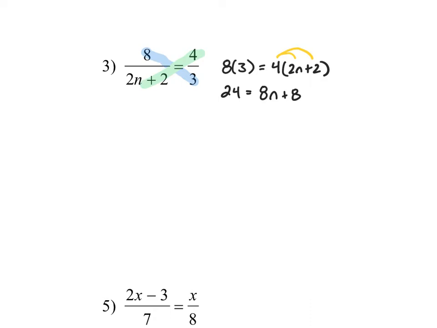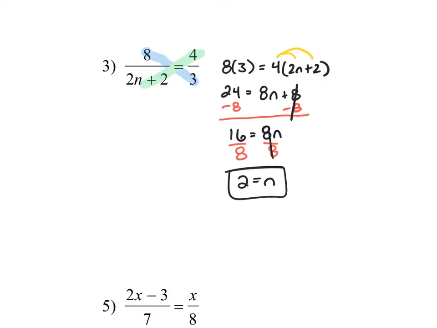Okay, so to work this out, before I can get n by itself, I've got to get 8n by itself. So to undo adding 8, I need to subtract it. You can see how all of that stuff that we did first semester is really at work here as well. Okay, 24 minus 8 is 16, which is equal to 8n. Then to get n by itself, you have to undo multiplying by 8, and you do that by dividing. So you get 2 is equal to n.